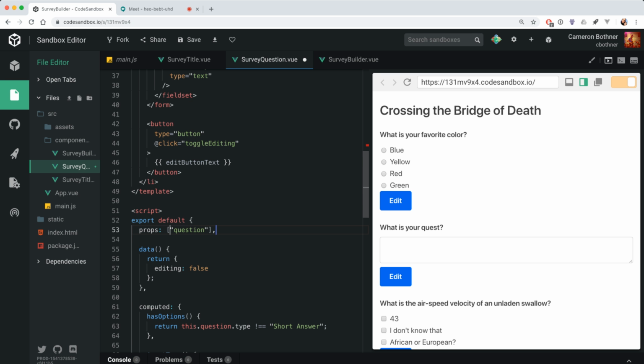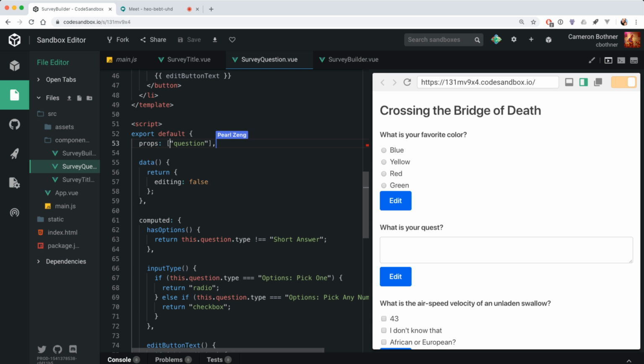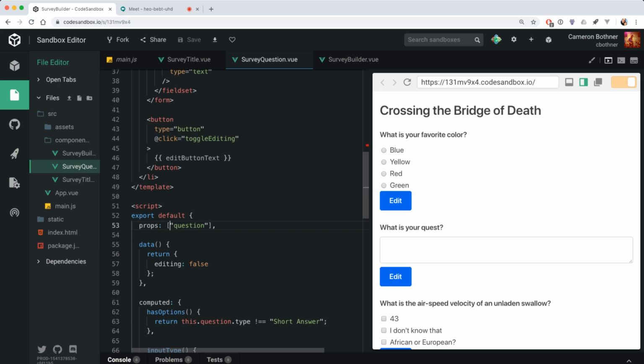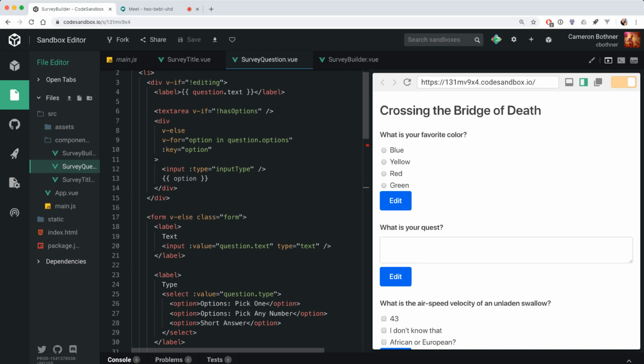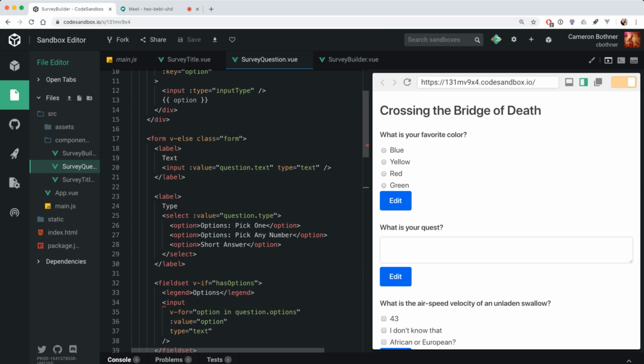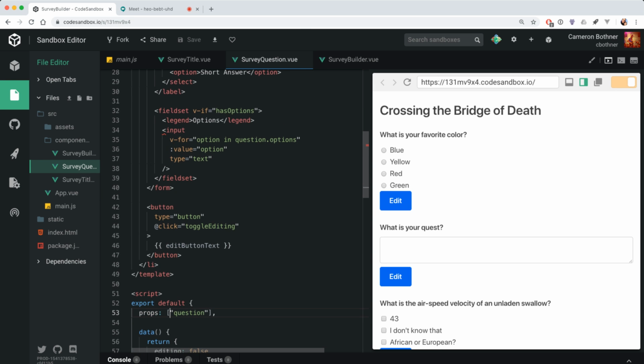Yeah. So as of right now, we know about our question. We know we need to tell Survey Builder when the user wants to change the question, because we can't change the question ourselves. Survey Builder needs to change the question. And so the way we're going to do that is by emitting events anytime the question text or type or options change.